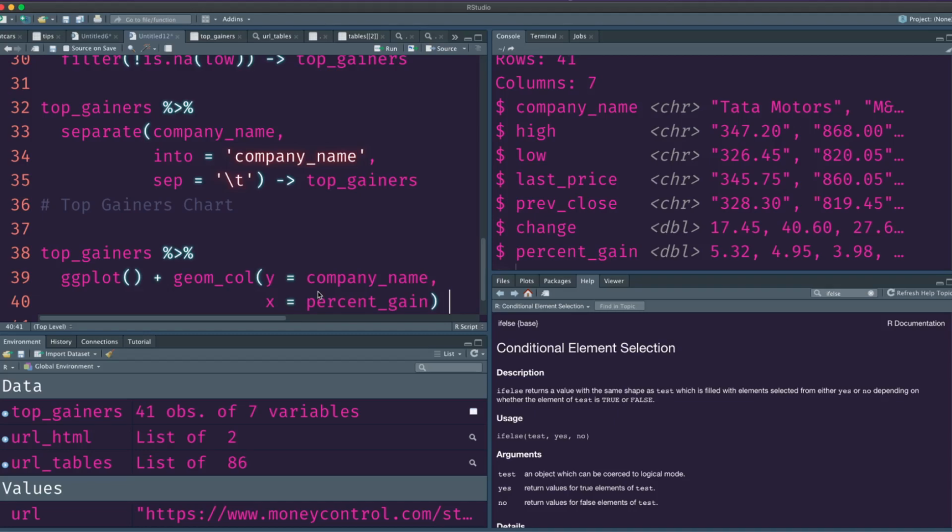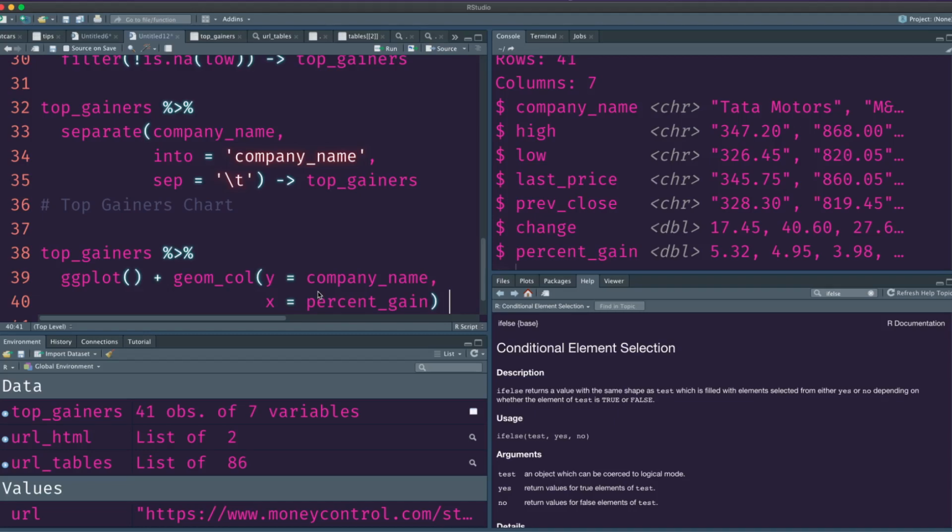I've not even enclosed them within an aesthetic. So you can see at this point, the plot is getting made. While the plot is getting displayed, I'll add a little bit of aesthetic changes.